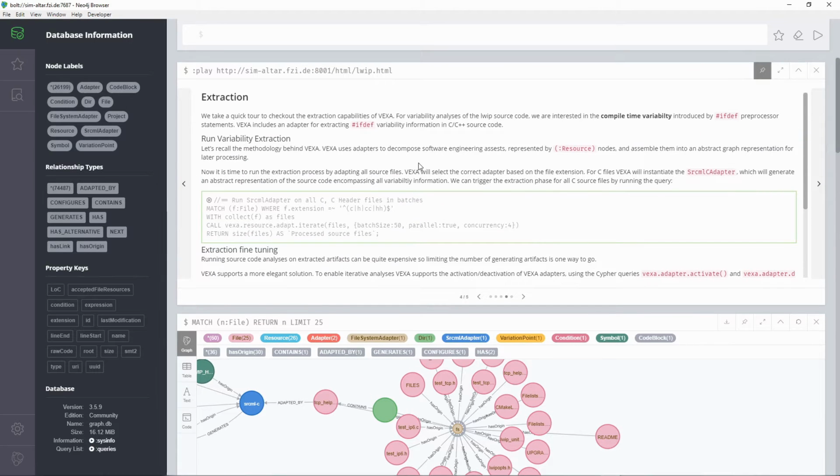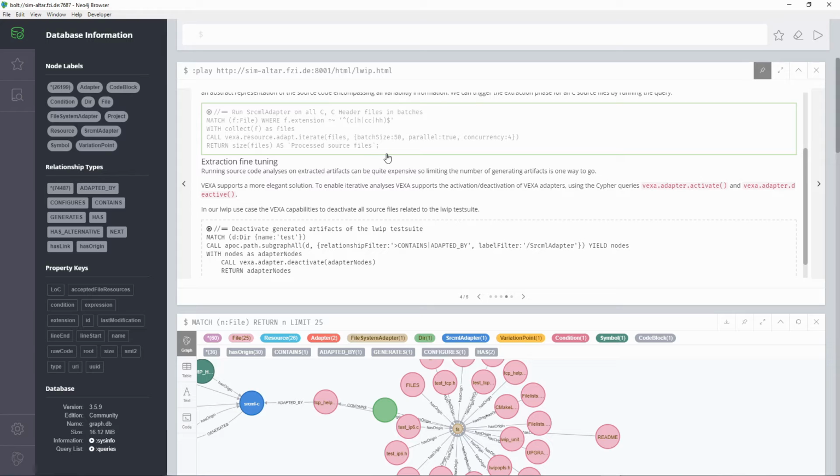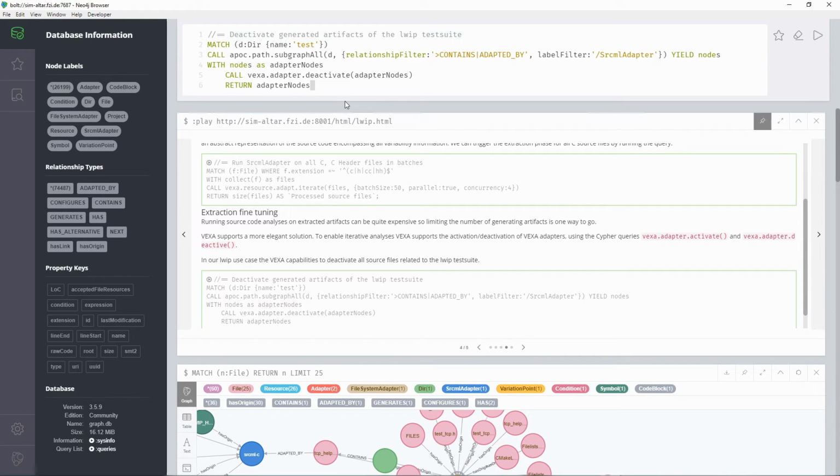VEXA has a function for it, or a procedure, that allows you to activate and deactivate adapters. We're going to utilize this function to exclude all test files of the lightweight IP source code from our further analysis.